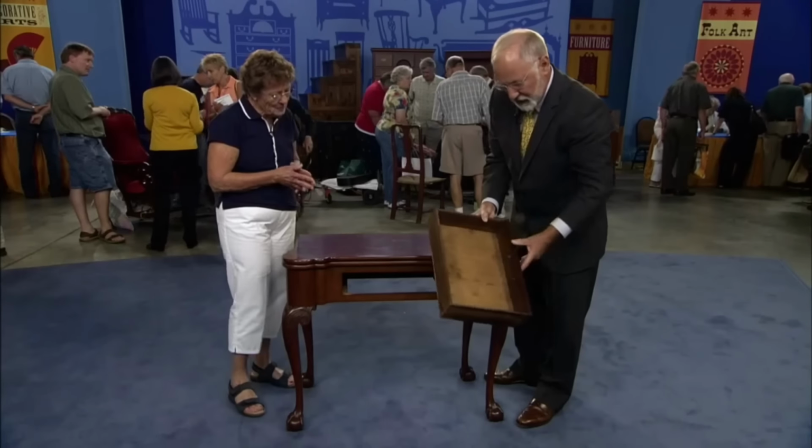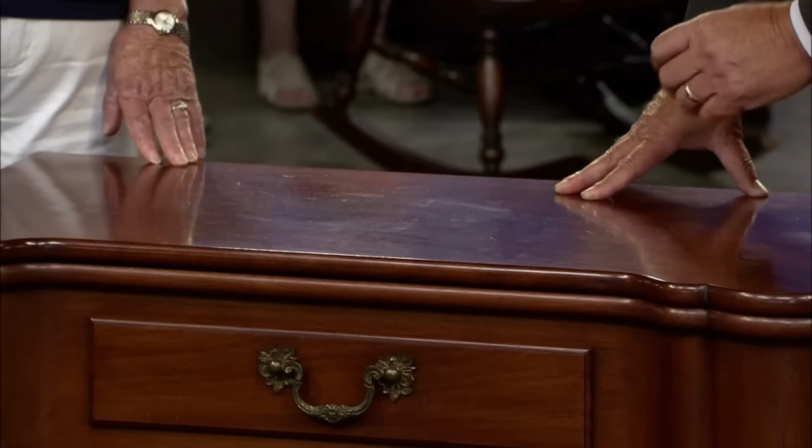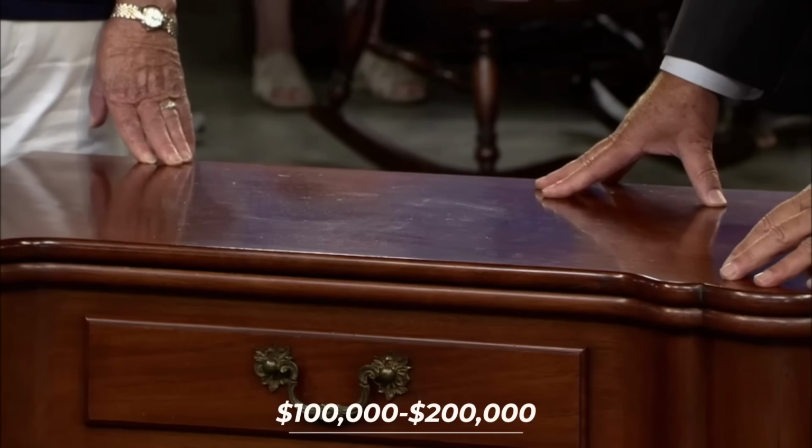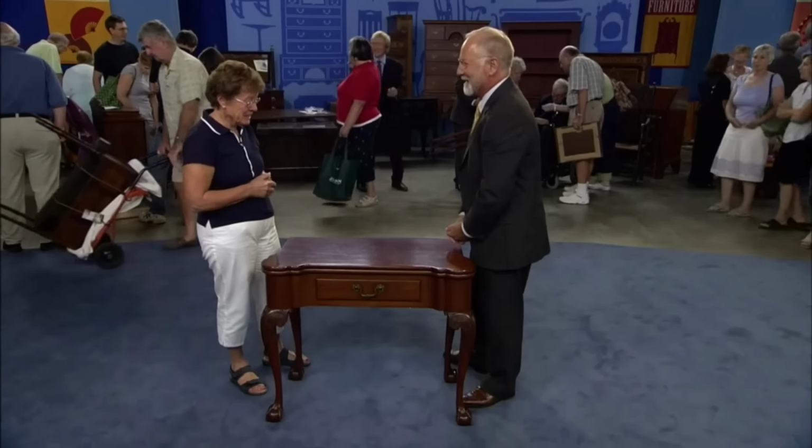While examining the condition of the item, the appraiser said, So the table is worth in the area of probably $250,000 to $350,000. And having said that, if it hadn't been refinished, it would be worth perhaps, well, it's a little tough to say, but maybe another $100,000 or $200,000. The reason this table translates into as much money as that in today's market is that it's rare, it's absolutely beautiful. Wow. I can't believe it. Well, it's true. I love it. It's always been in my life.